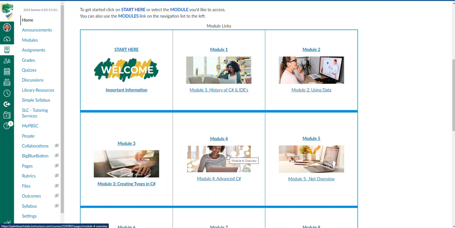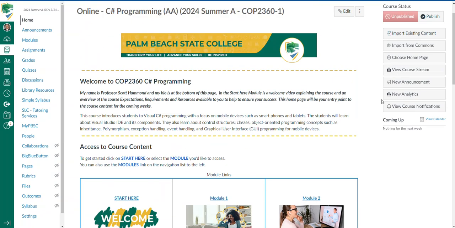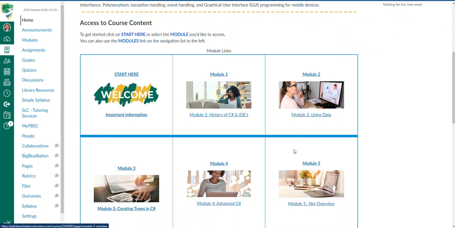Depending on the term that this course is being offered will dictate how many modules will be needed to address in a given week. It could be 1 module a week, could be 2 modules. It just depends on the course sequence and the amount of time we have to complete each of the modules. Over on the right hand side you should have View Calendar, to where you can go in, look at your calendar, and see what's due. And you'll see which assignments are due and when they're due.